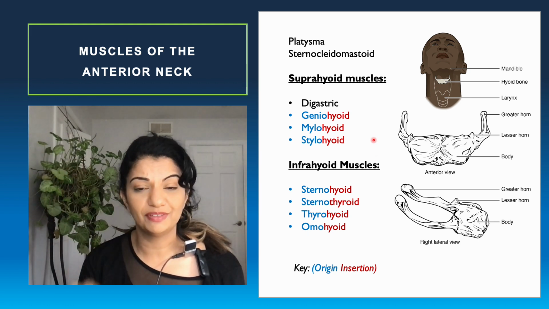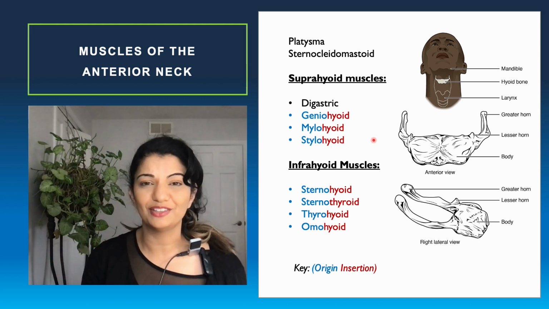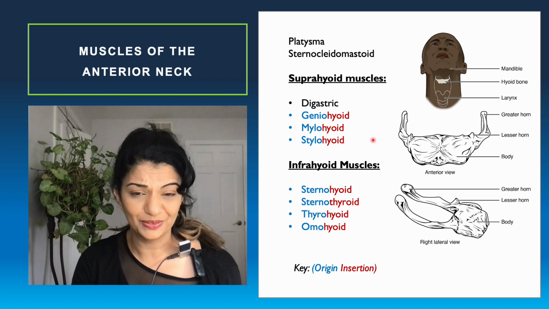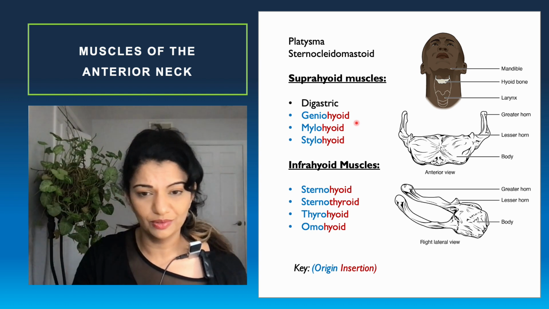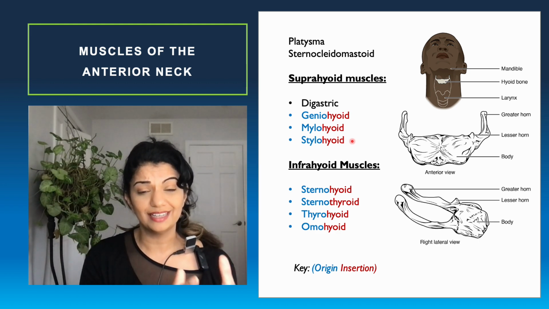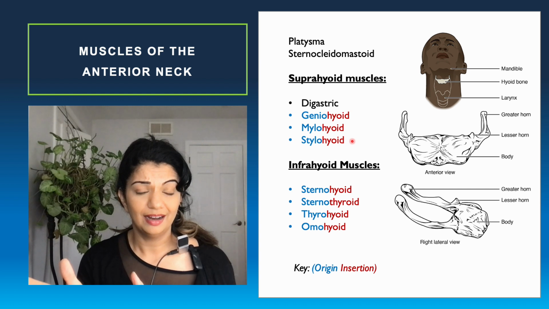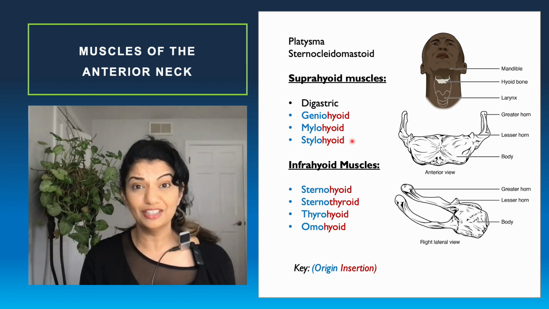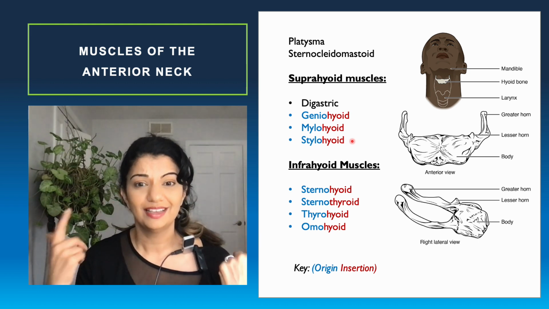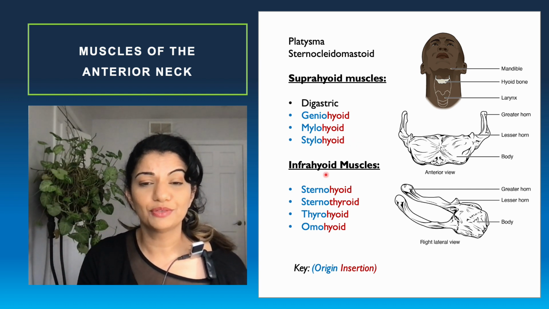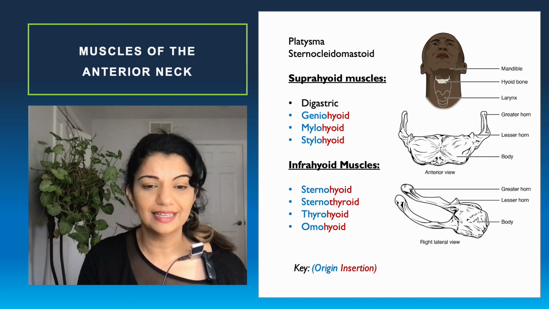The other thing I want you to be really cognizant of is the name tells you almost everything. So the hyoid muscles, with the exception of digastric, which is a whole different story, have an origin as the prefix and the insertion as the suffix, right, at the end. So they always end in hyoid because that's where they all insert. You really don't need to know where they insert because they all insert in the same spot. So that's your first tip right there. But the beginning gives you the origin. So that's really important to remember. All right, let's get cracking.